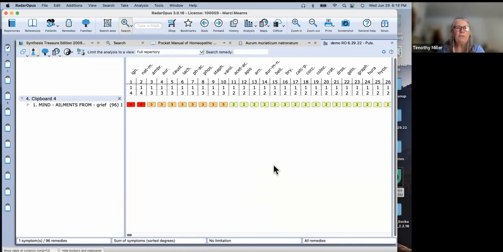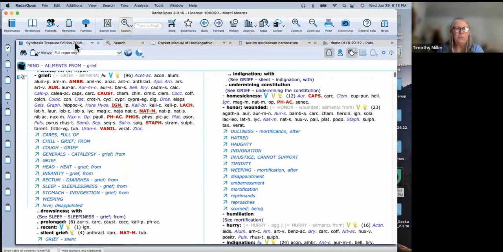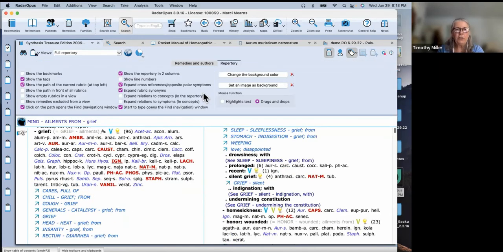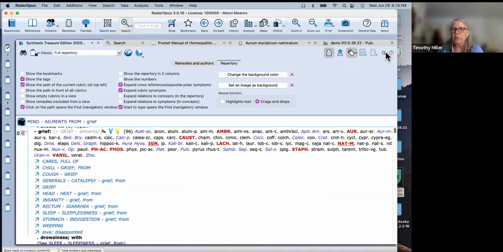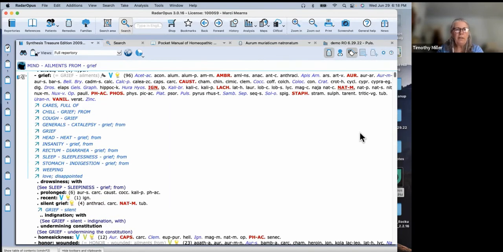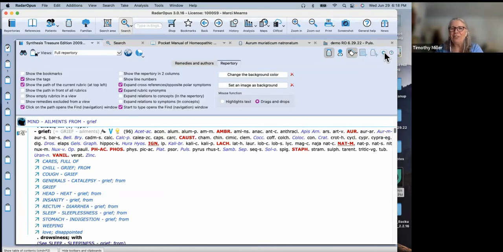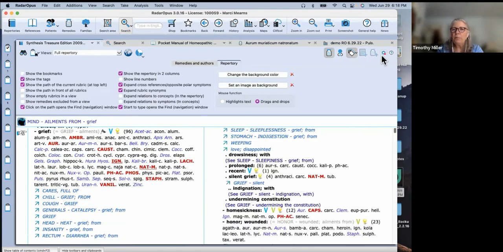If you don't like this 2-column setup on your repertory, you're going to go to your repertory, click the settings gear over here, and uncheck the box that says show repertory in 2 columns. Okay, there you go. Hopefully that's more to your liking. I find it's too much making my head go back and forth. So I'm going to leave it this way, but you're welcome to set it up to suit your fancy.